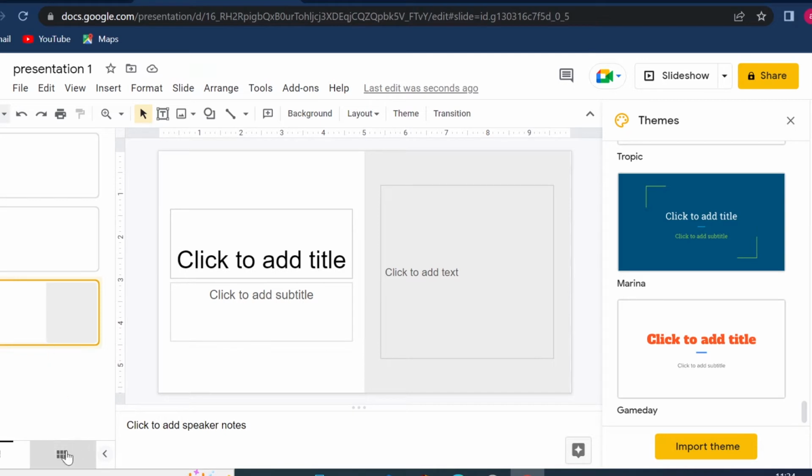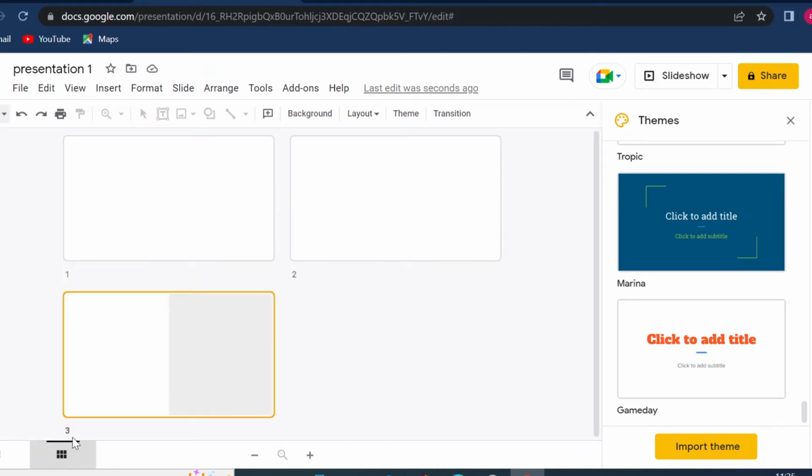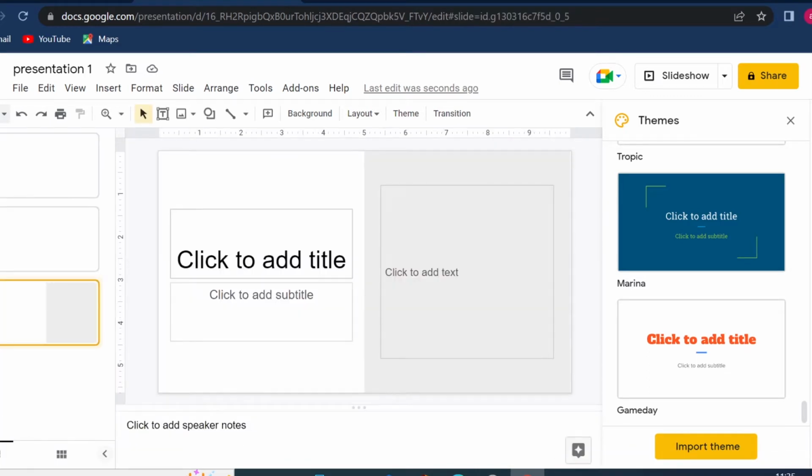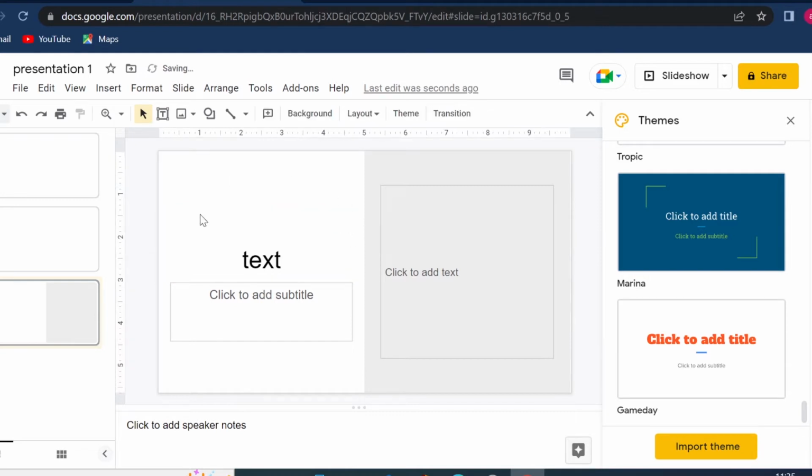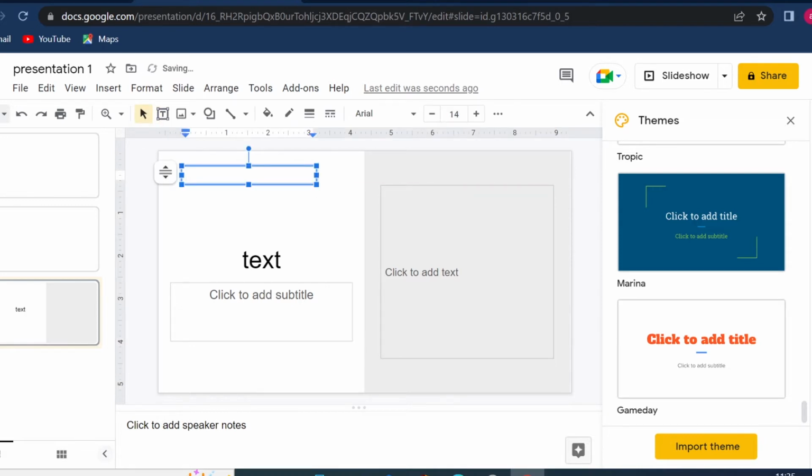You can also change this view to the grid view, okay, so you can see all the slides you have so far. Now let's go back and just use this view so we can start editing. To edit the text, you already have boxes here, so you can simply click and start typing your text right here. If you want to add more text layers, you can come up to this text box. If you click on it and then just drag, you can create a new layer for your text.